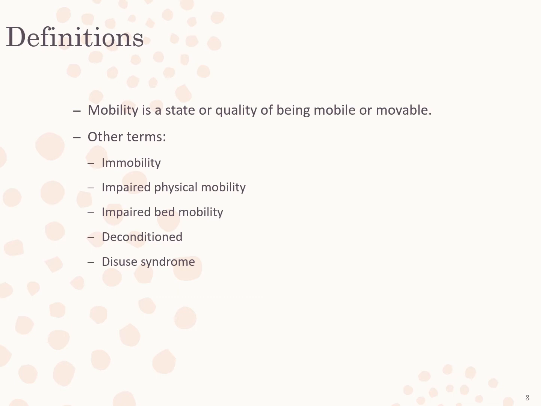The term deconditioned is used to describe a loss of physical fitness. This applies not only to an athlete who fails to maintain an optimal level of training, but also to an individual who does not maintain optimal physical activity. In the context of healthcare, this term applies to the patient who experiences extended immobility, resulting in an overall deconditioned state of the musculoskeletal and cardiopulmonary systems. This is particularly a problem among older adults.